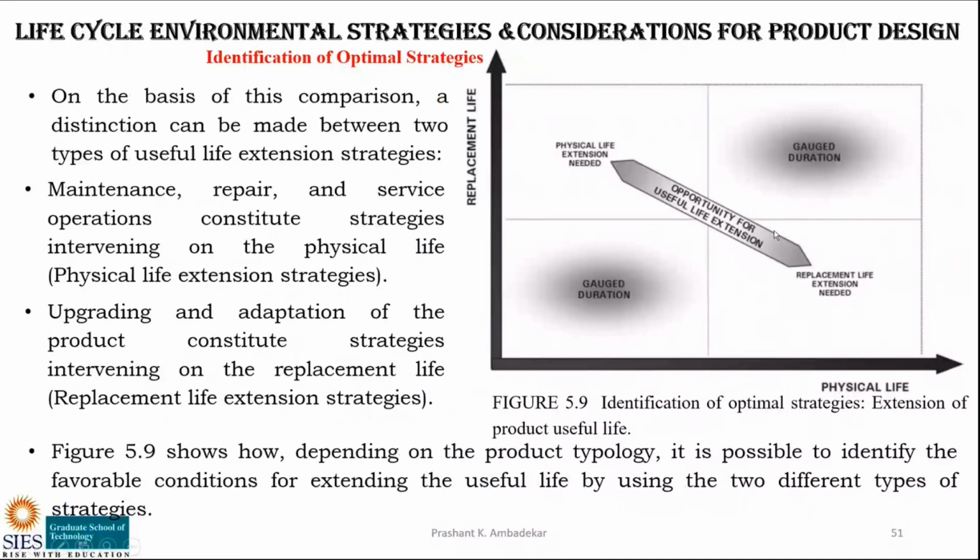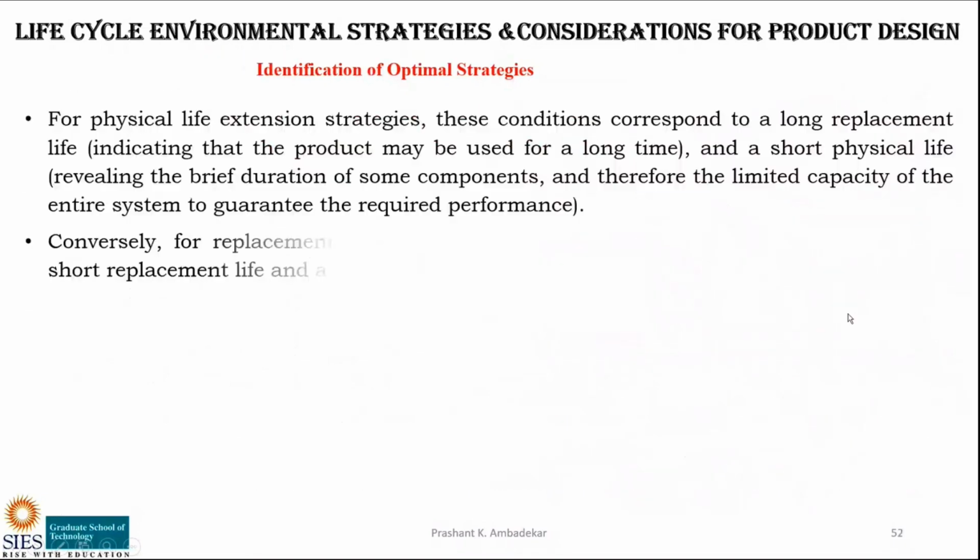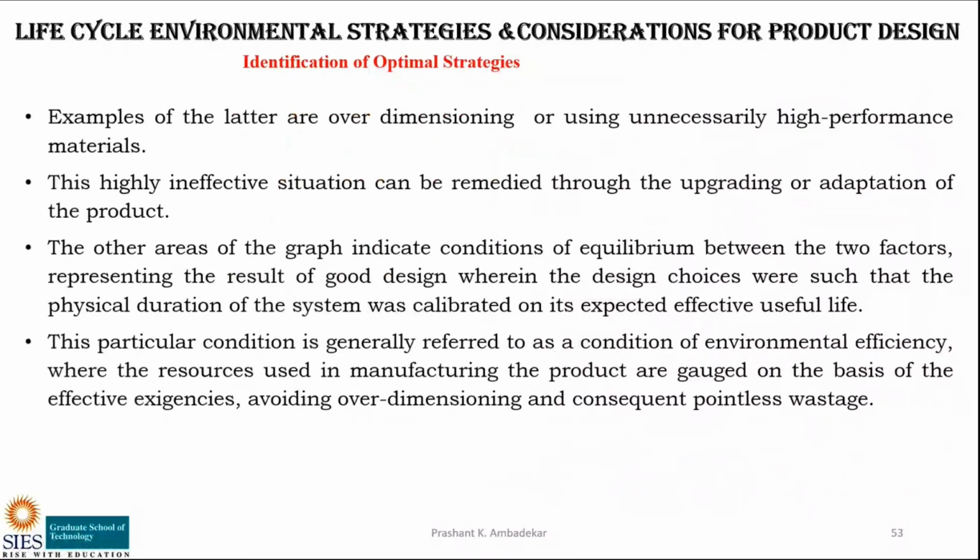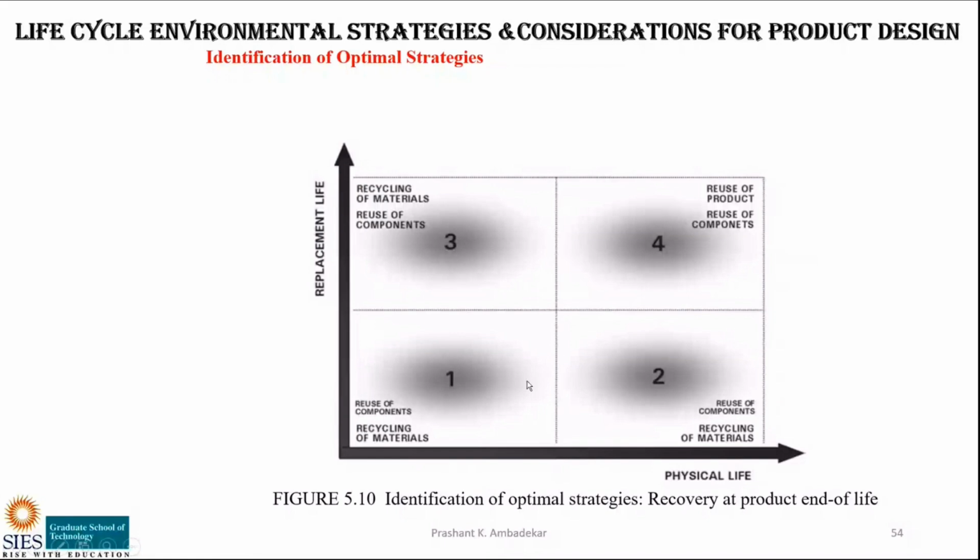And if we are talking about this product, which is coming in these corners, they are not properly designed. So if this is happening, it's okay. So this should happen here also. This should happen here also. So what can be done? So what can be done, that is explained here in this slide. So this we'll see in the next lecture. What should be done so that the product should be designed in such a way that it is based on the optimal strategy.